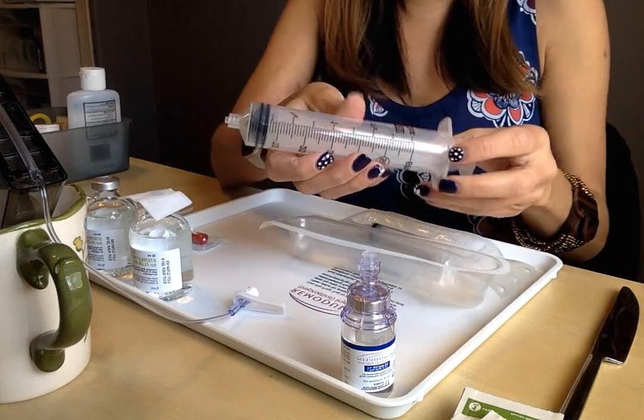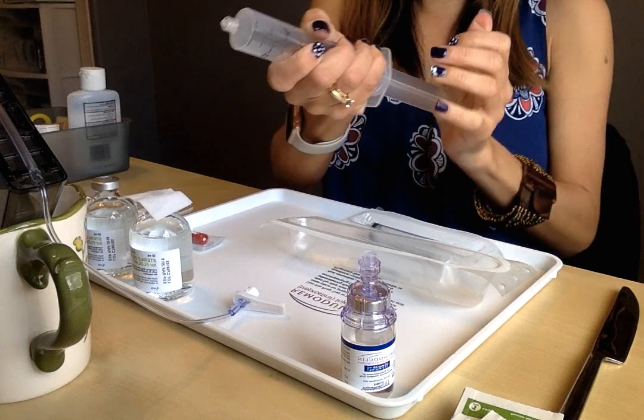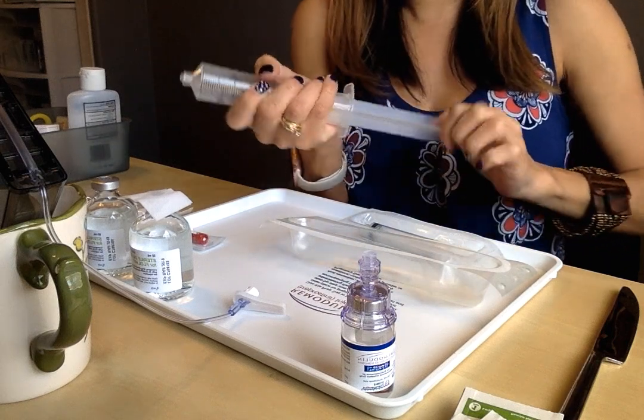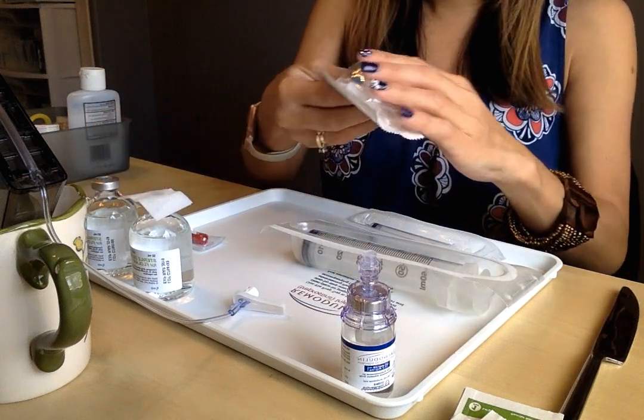And we're going to prime the syringe. It's a little bit hard. Three times. One, two, three. Okay, now I'm going to spike the vial.